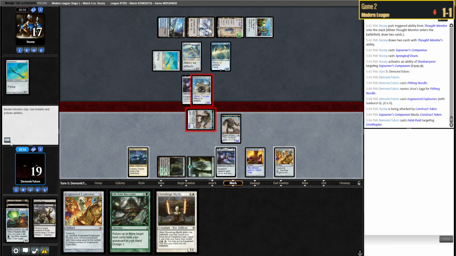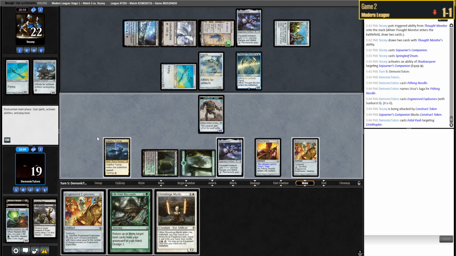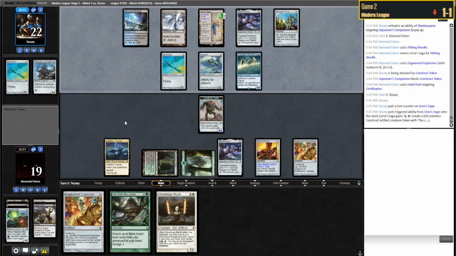Oh my god, I'm so stupid. I thought that would... Oh, why did I think that? I thought that was a construct token. I'm so dumb. This is what happens. But we got that out of there. We got that out of there. I should have loamed that turn.